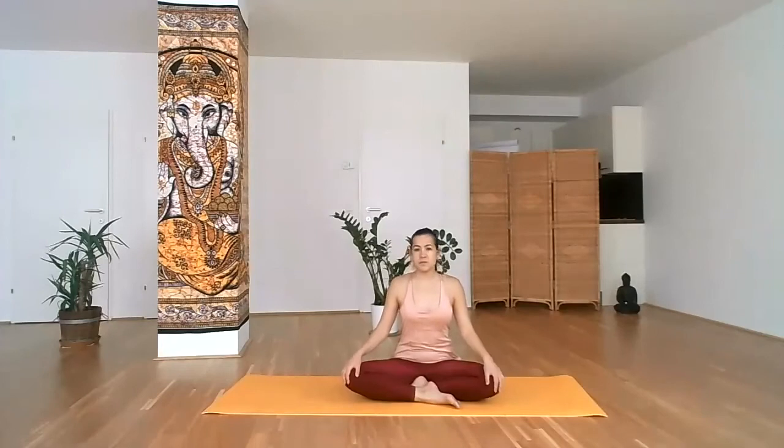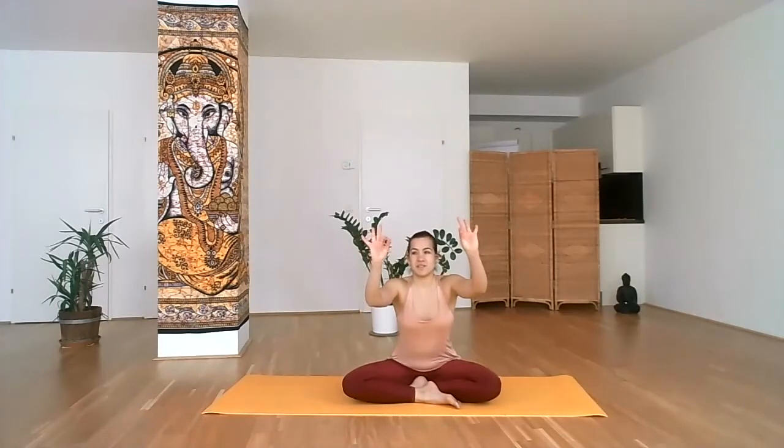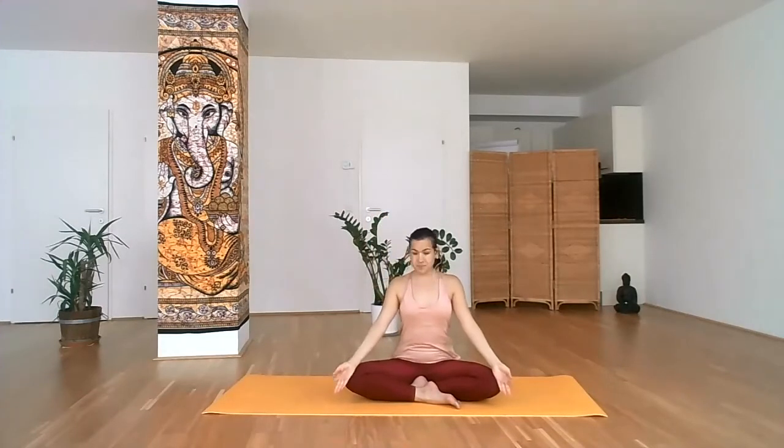Palms can be resting on the knees, or if you like, you can do the Jnana Mudra. So the thumb and the index finger are together, and then the other three fingers can be straight and they can also be together, and you can rest your palms on your knees. This is actually the mudra for the third eye chakra. And as you make that mudra, you already bring your awareness there and you focus on keeping it, which already calms the mind a little bit.